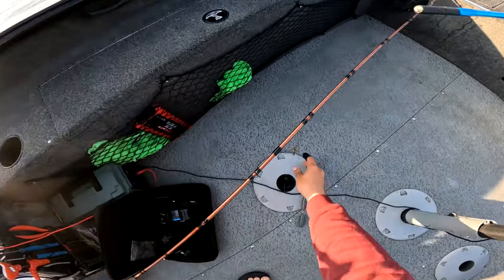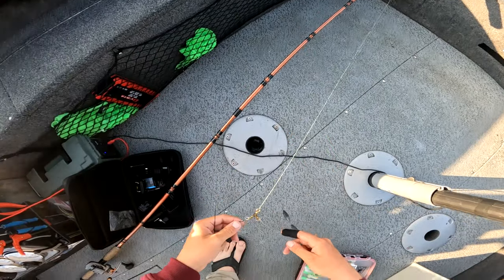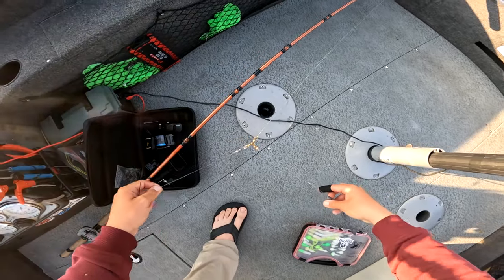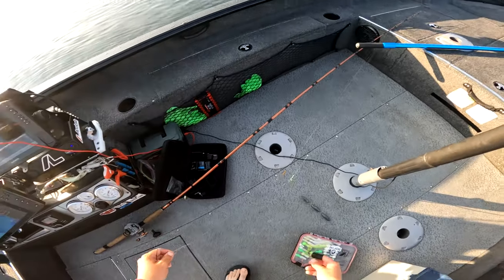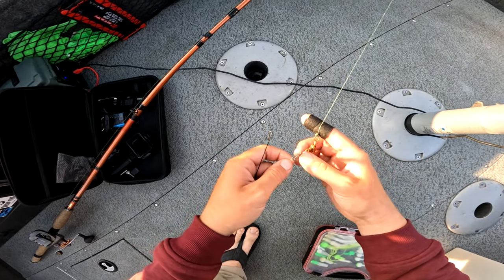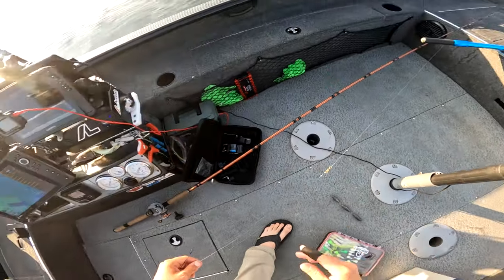So I run a triple swivel, like a three-way rig basically, and I got a super light break off here in case the weight gets snagged, then the weight just breaks off and I don't lose everything. And what I've actually done here is I've added a split ring and a swivel, and that'll just help eliminate some of the line twists.